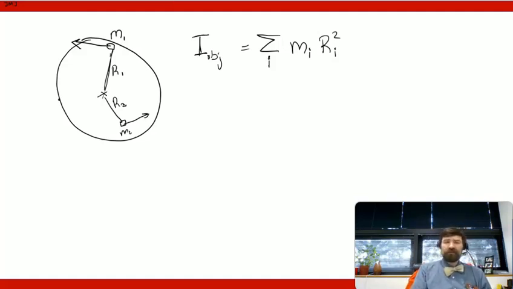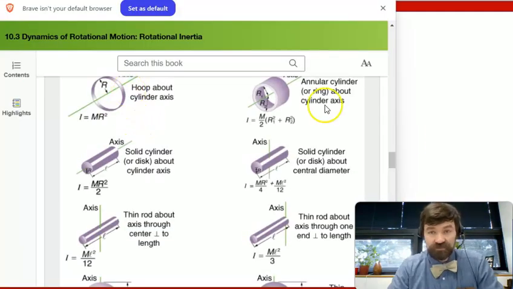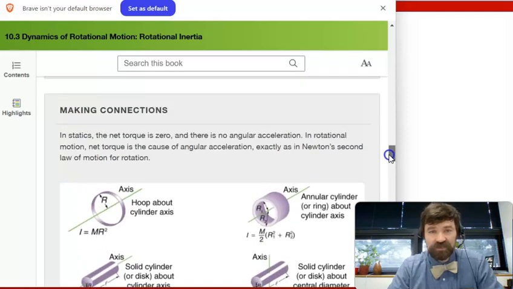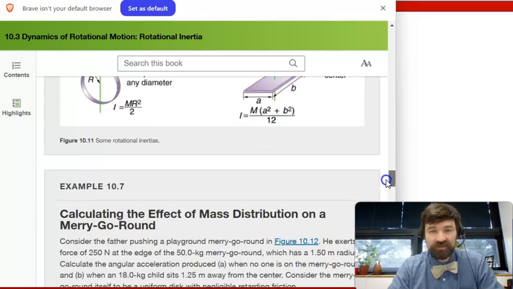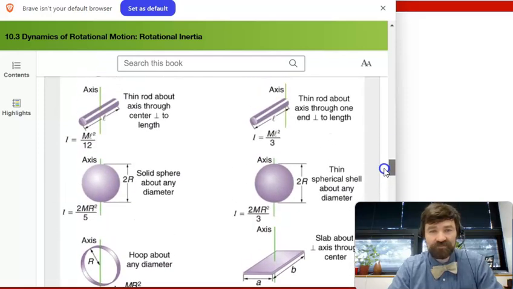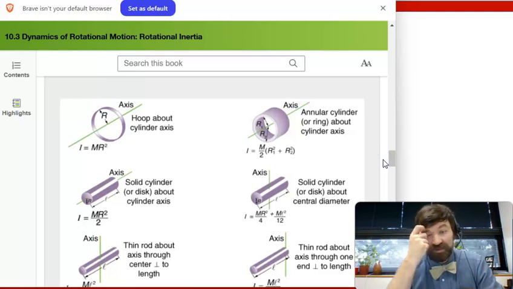Okay, well, in an algebra-based physics course, what you would do is go find a good table of values for this. In a calculus-based course, you maybe would go ahead and calculate via integration, but for an algebra-based course, you find a table of values. Most textbooks have such tables. Here, for example, is such a table from the OpenStax College Physics book, and it has a small variety of different geometries, and in each case it actually shows you the axis of rotation.